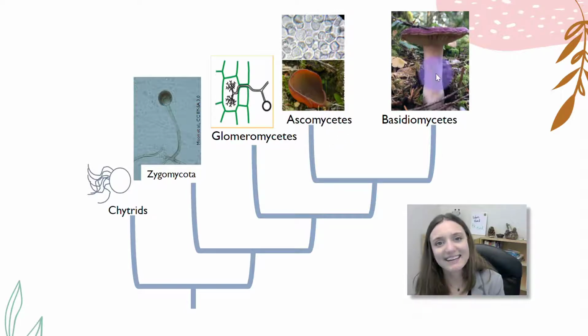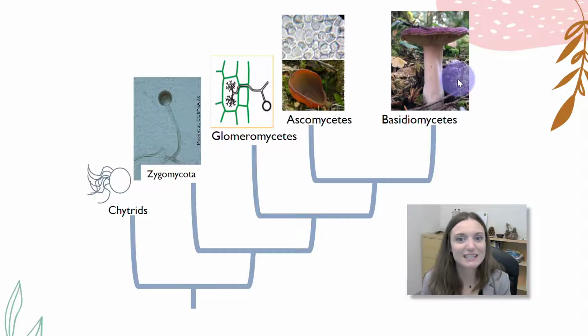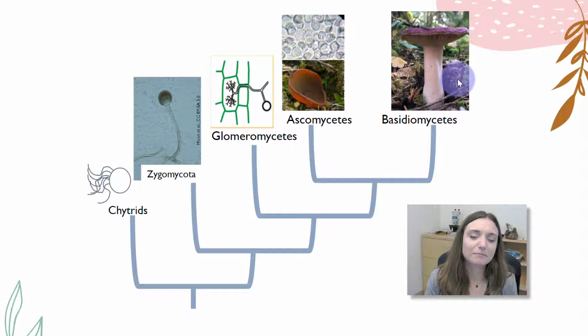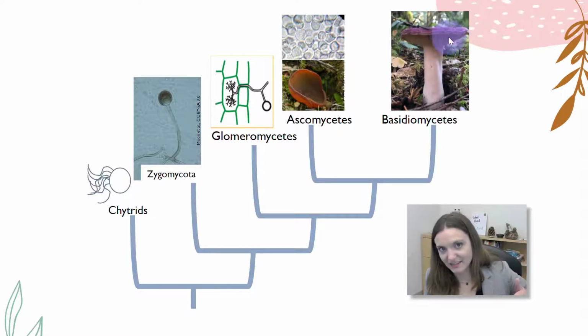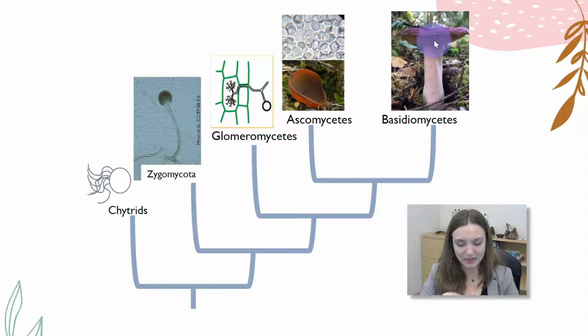And then this group, I'm sure we're all familiar with these, the basidiomycetes. These are the more traditional mushrooms that you would eat or buy at a grocery store. Shiitakes, white button mushrooms, things like that would be the basidiomycetes. They produce their offspring, their spores, on the underside, on the gills of a mushroom. So if you cut open a mushroom and you see those brown gills, that's where the spores are coming out, and that's how they reproduce. That's how they send off the next generation.